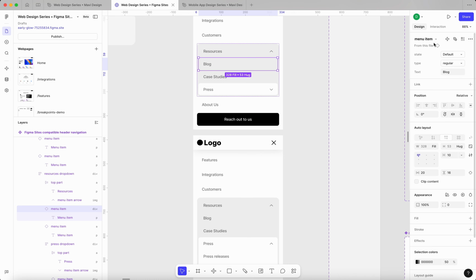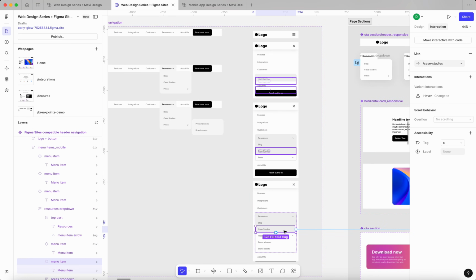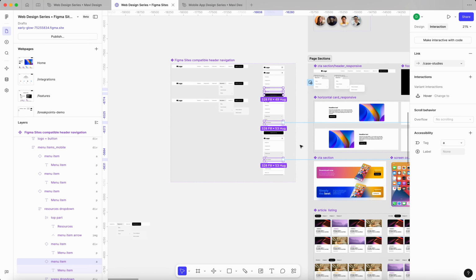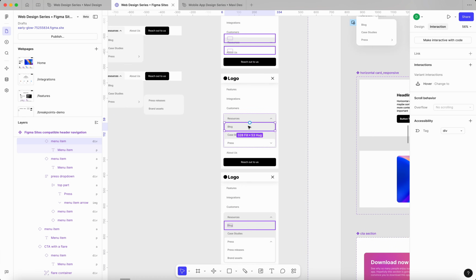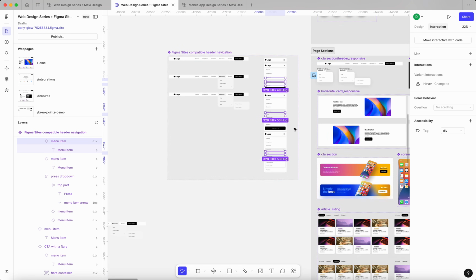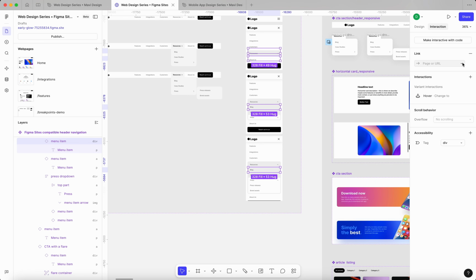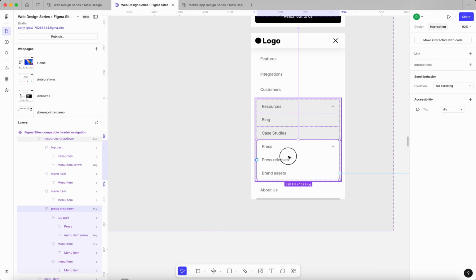All right. And now we need to finalize whatever's inside these drop-down menus. So blog and case studies, actually that's going to be case studies, is already set up, you can see this interaction is already set up, but not on the blog. So I'm just going to go on blog and do Command Option A, and then do link and do blog. Okay. Case studies already set up. We can skip that.